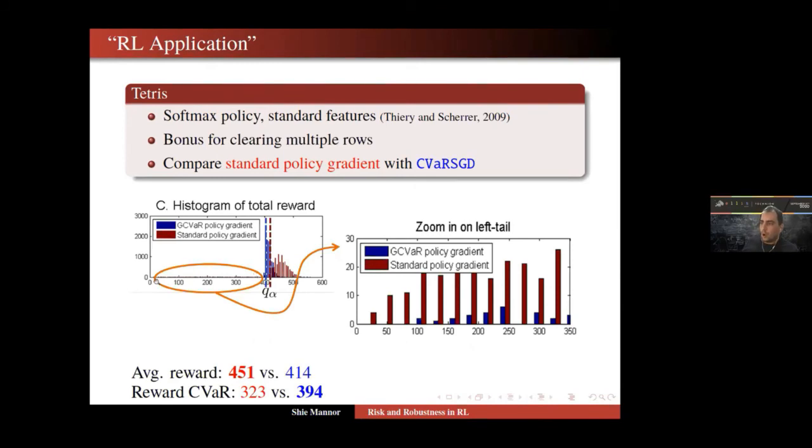And let's see the picture. So here I zoomed over the really low scores. And we see that in red, the histogram of the standard policy gradient as opposed to blue, the CVaR optimization. And indeed, what we can see is that what CVaR is buying you is resilience in the very low values. So basically, if this is the point where you would be embarrassed that you didn't manage to play Tetris even remotely well, this is not going to happen when you do CVaR optimization. When you do mean optimization, it may happen to you. So my claim is that when you do CVaR optimization, you can get results which are really good.